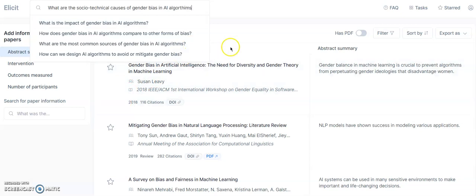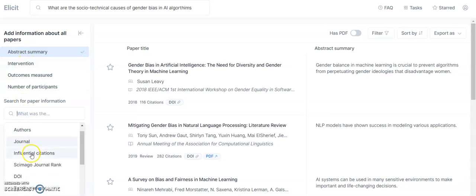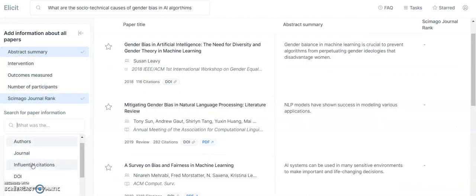By default, it will come up with the paper title and the author and where it's found with the citations, so kind of like Google Scholar information. But here's where the AI comes in. It has given an abstract summary, and then there's a whole lot of other fields that you can add as well. I like to know the journal ranking, to know if it's a top quartile journal that it's come from. It's quite useful to have that.